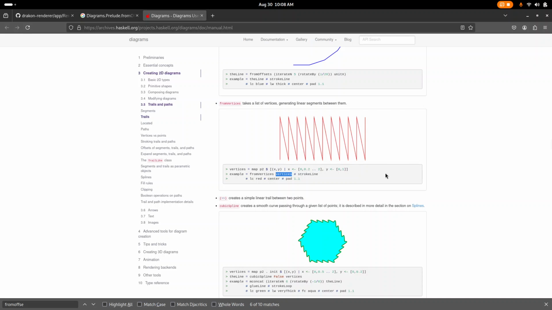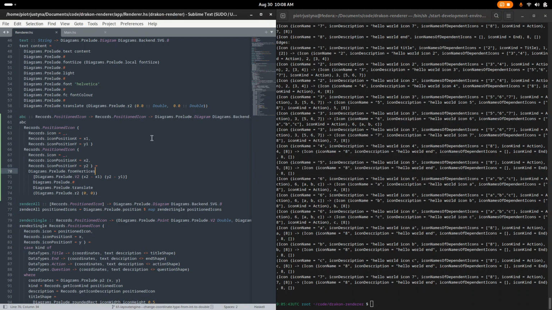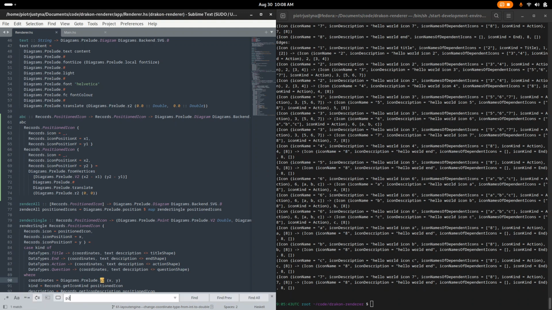And we're getting a stroke line for free, line color for free, center. I'm not sure what this is. Padding, okay, it's good. So a vertex is P2. Do I have a P2 constructed anywhere here? I do.